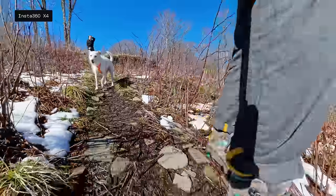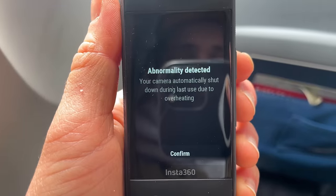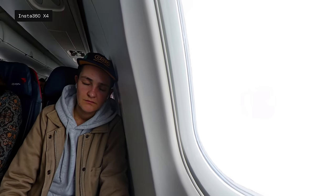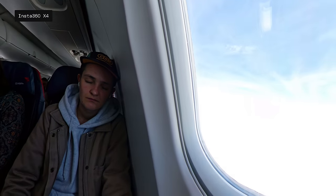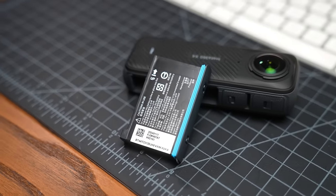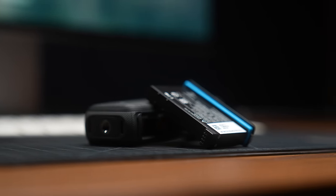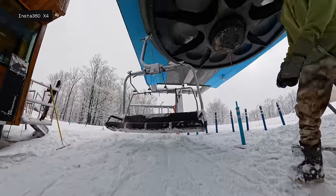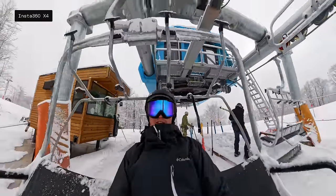There are a few new pieces of information I can add to the story this year with the X4. First, 8K creates heat, and this camera does get warm. It even overheated while filming a hyperlapse on a plane — which was supposed to be a view out the window, but since that was overexposed, it became a hyperlapse of me sleeping. Second, the battery life is solid despite the 8K. Even after overheating, the camera cooled down and I was back filming with a battery that still had plenty of juice. And third, the mics are so good, and they do a great job of picking up on voices.